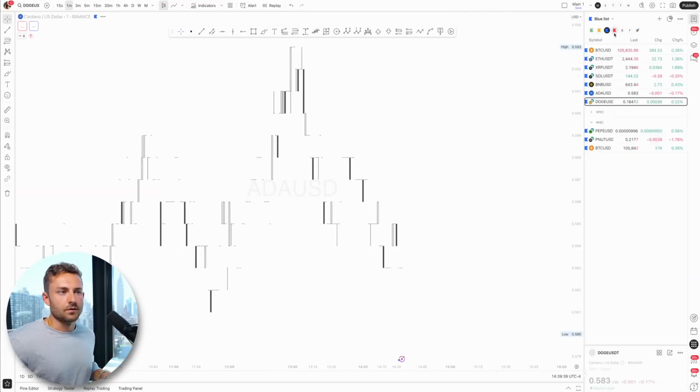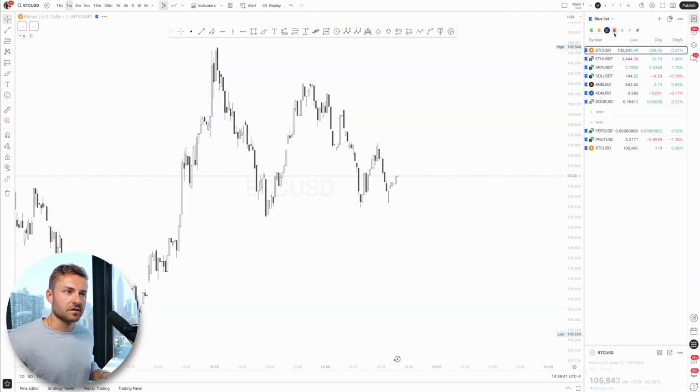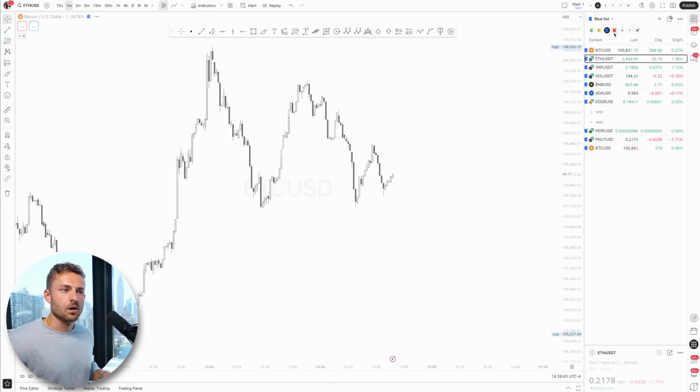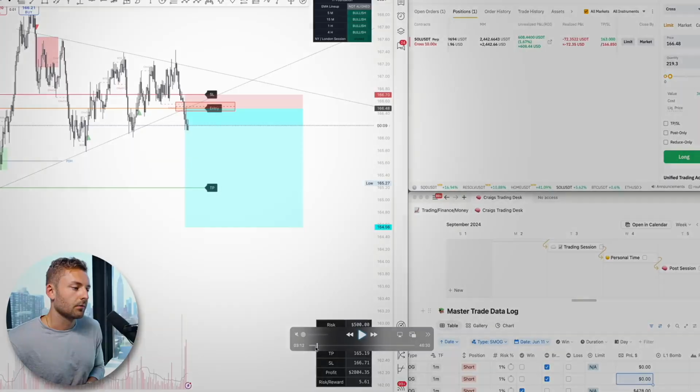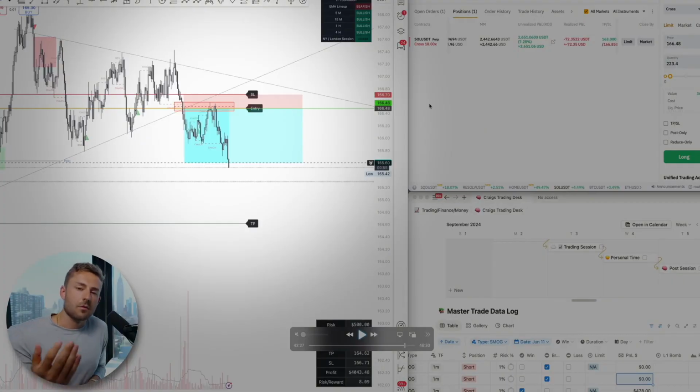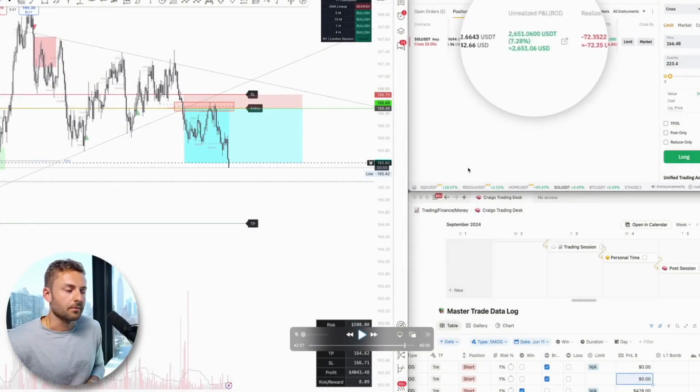Okay, and something to keep in mind, if you want to flip between pairs, you don't have to actually click. You can just hit the space bar, and that's going to cycle through all of the pairs on your watch list. Okay, and so using all of these tools, the position size calculators, the trend analysis, the smart money concepts, setting up my chart to have clarity, I can really snipe these exact areas and then allow the market with contained risk to be able to move in my direction, be able to make really nice trades.